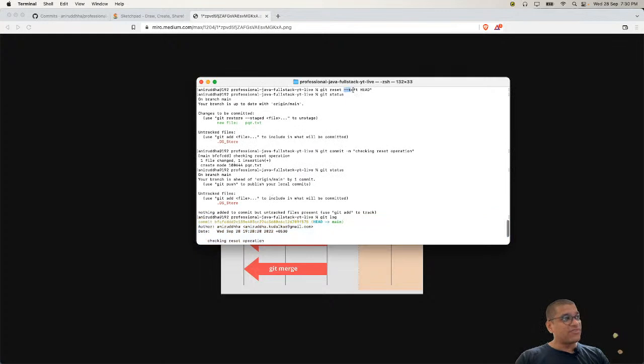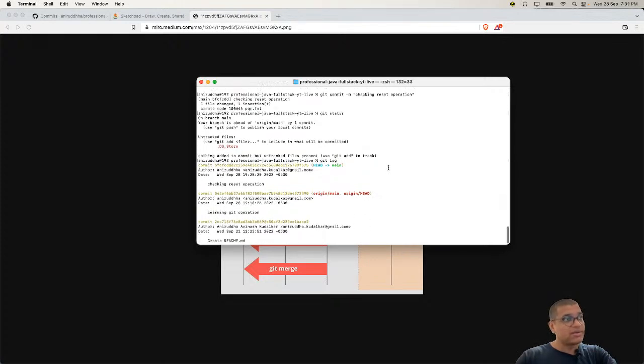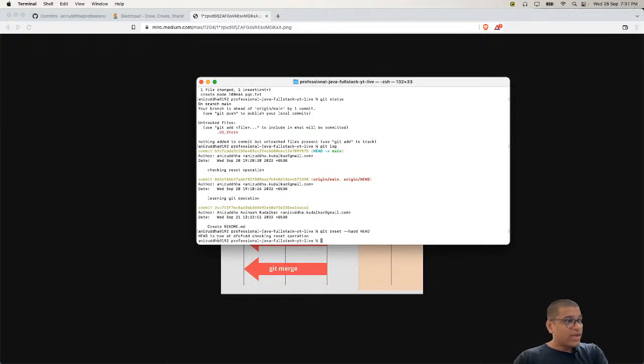If you say --hard, do not retain any changes, just delete it. See now, --hard, right? And then I would like to make head. Hit the enter. Head is now checking the reset operation.